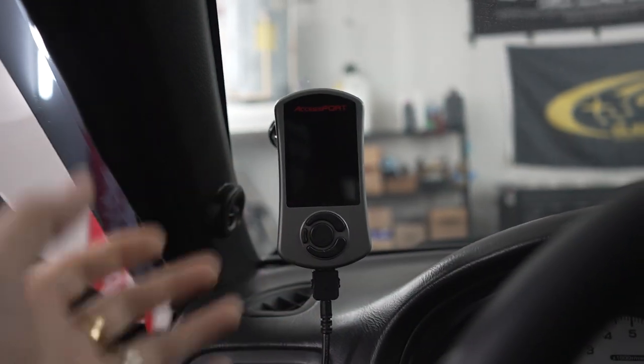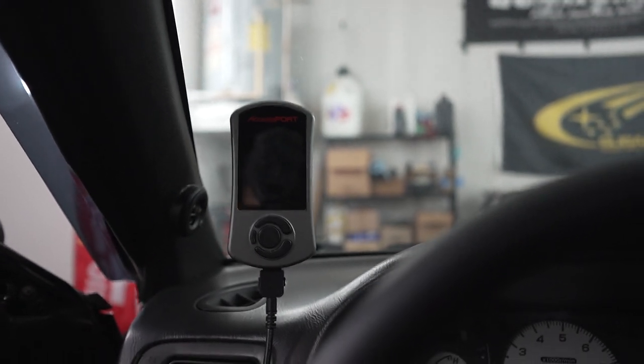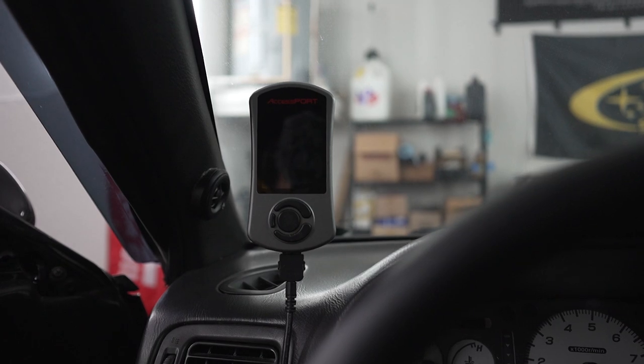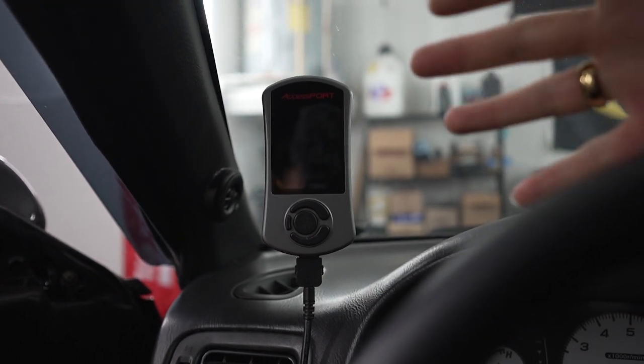Meanwhile, I'm working on getting the tune for the car. So yeah, this is just temporary. This Access Port is going to be off soon. I'm not sure if I'm going to sell it. Those of you that do want it, you can hit me up. I'm just not sure what to ask for it.